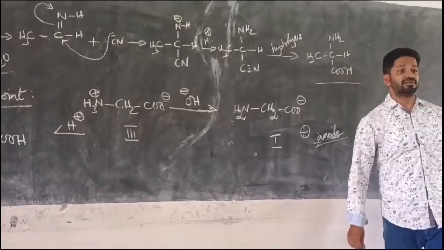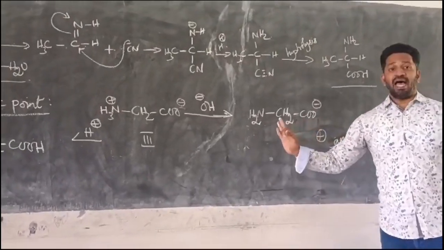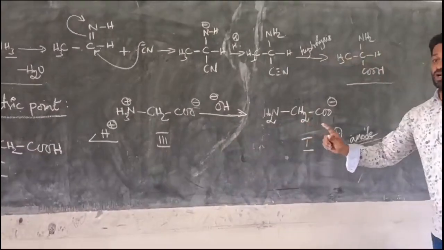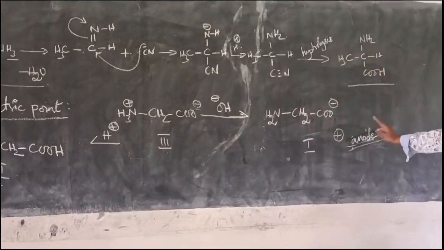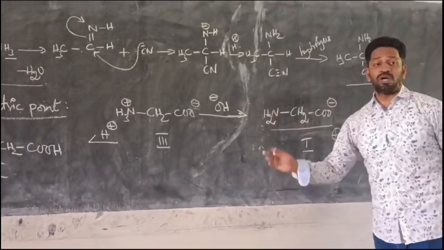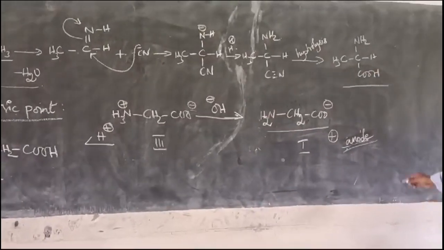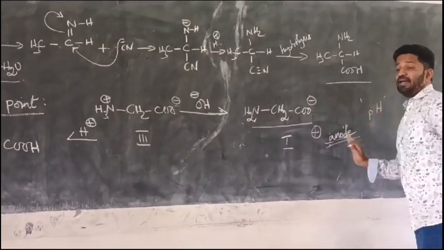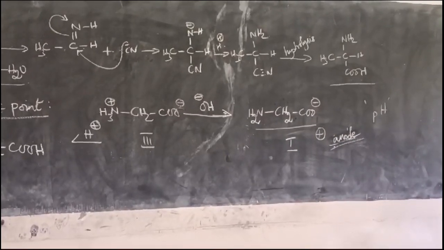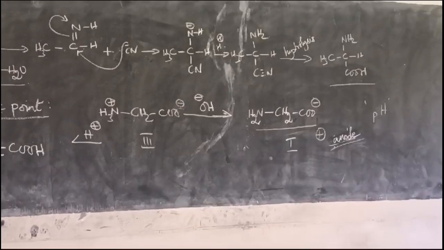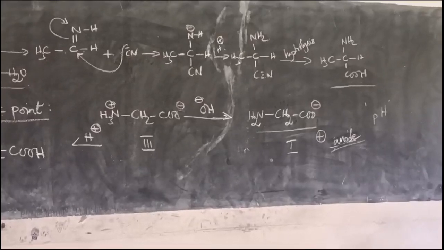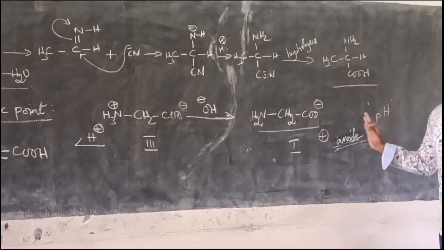In the presence of an electric field, this happens at every pH, but at a particular pH the movement of the charged species, cationic as well as anionic, will stop. There will be no movement of cation and anion towards the cathode and anode. That pH, at which there is no movement of the amino acids, is known as the isoelectric point. There will be an equal amount of cation and anion, and no migration towards the electrodes.